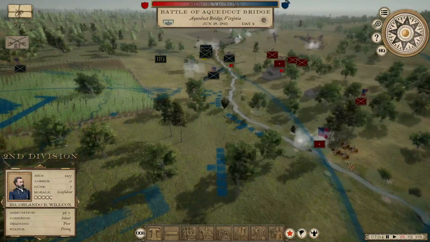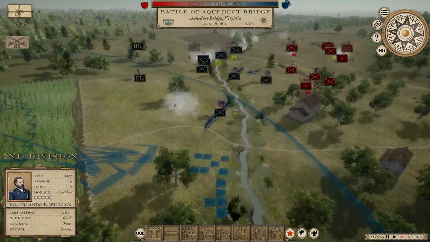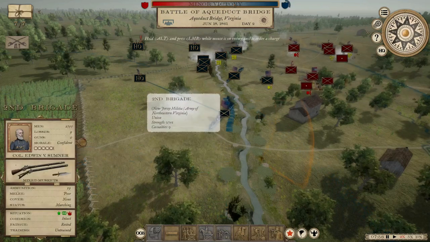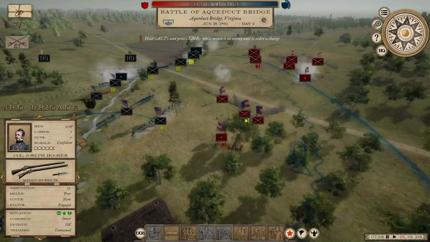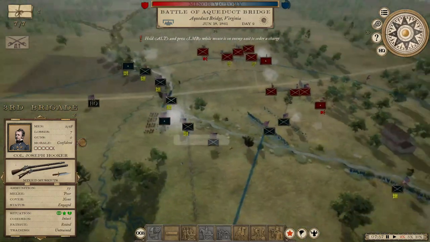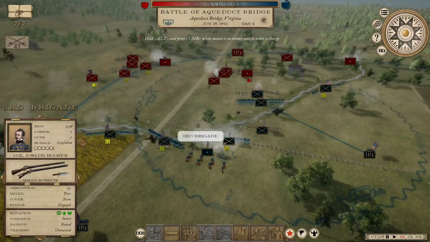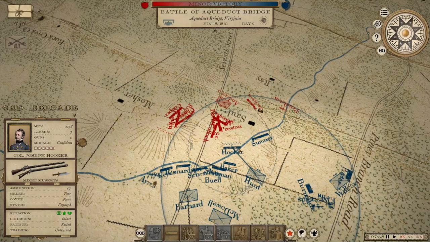Looks like Wilcox is getting moved up into position now. Who just made contact? Hooker. That's Sumner there. Oh, why aren't you digging in behind that creek? Why would you move ahead like that? Darn you, Fighting Joe. He's gonna get himself in trouble there. Now that kind of thing happened.